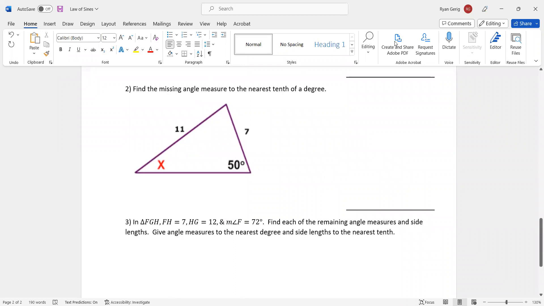Next, we're finding a missing angle measure. But again, it's already set up because angle, side across from it. We have everything that we need. So 11 over the sine of 50 equals 7 over the sine of X. Cross multiply, I get 7 sine 50 equals 11 sine X. Now, this one I'm going to divide by 11 to get sine X by itself. Well, sine X is not X by itself. I get sine X equals 7 sine 50 over 11. This is where it can be a little tricky.